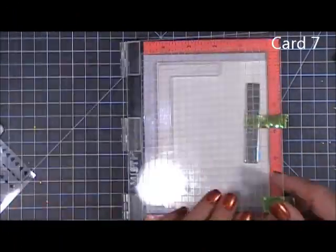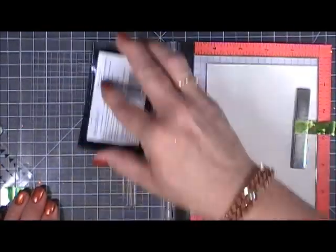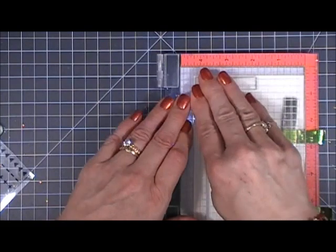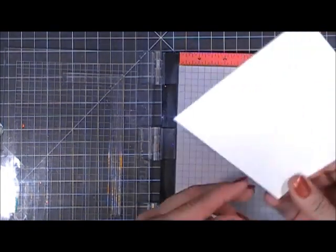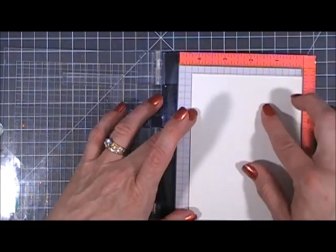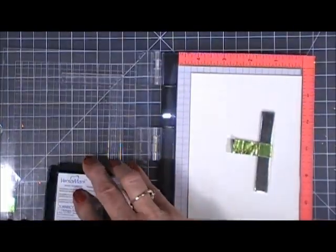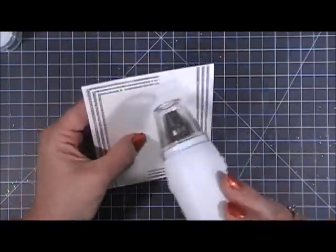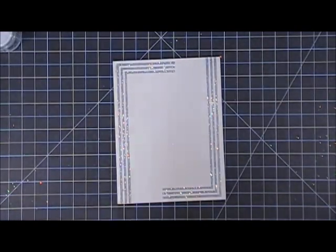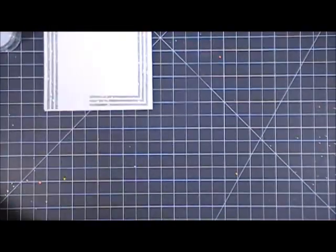Now, I'm using the ivory cardstock for this, and I'm stamping that L-shaped stamp with the stripes using some VersaMark ink. I'm going to stamp it in the corners. Now, honestly, I had no idea what to do with this stamp set. This L was long, and I tried to go around the border of it, and it didn't work, and so I just ended up just doing two sides. So here you can see I did the top and the bottom. I just flipped my card base over, and then I added the Cloud 9 embossing powder to give it some shine, and then I just heat set that.